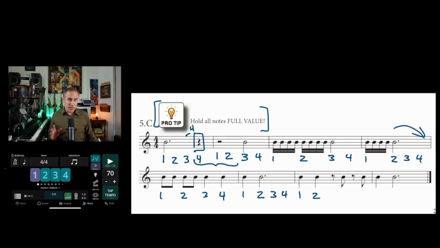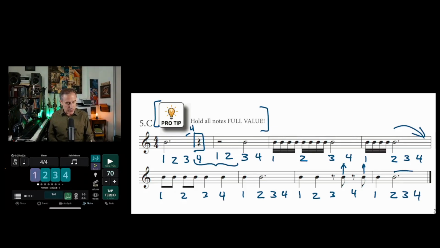Now we've got some syncopation here. This eighth rest is beat 3, and this eighth rest is beat 4, thereby creating some eighth note syncopation on the end of 3, and the end of 4 will have 2 upbeats. Last measure, ta, and then this dotted half note, ta, for 3 beats.